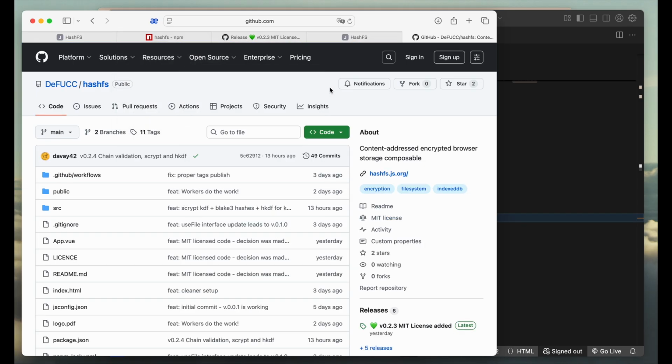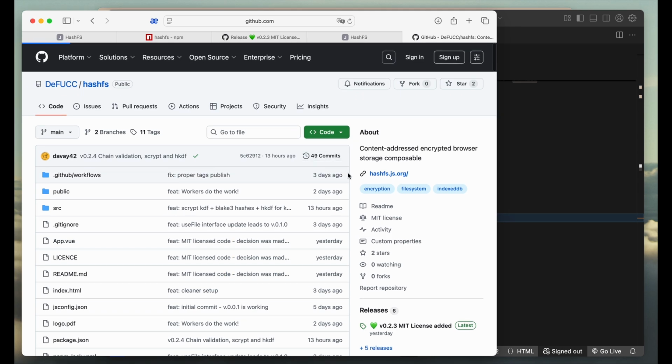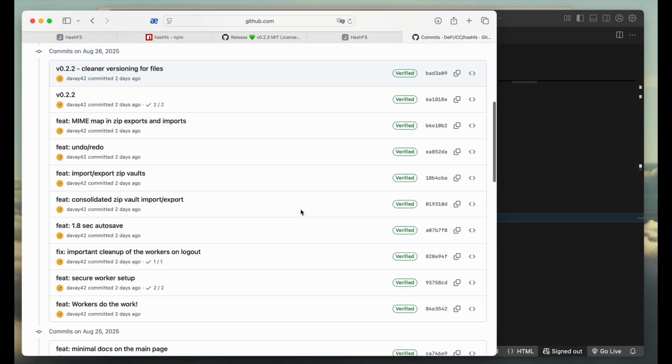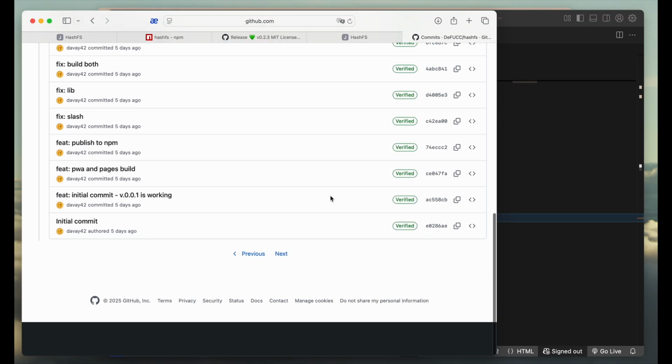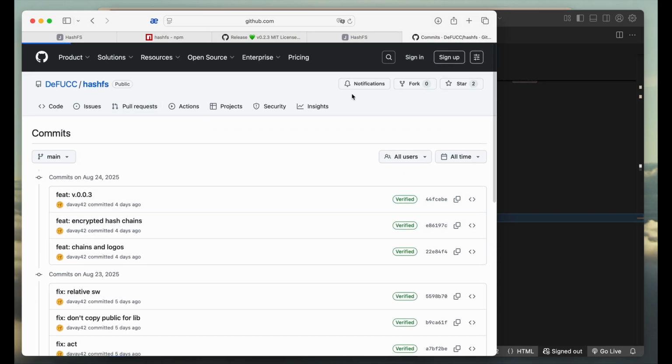So full provenance, so whenever I put a tag, and I should know how to make them also verified, because all the commits are verified here, should be. No, not verified. Oh yes, they are all verified from the start. So you can see it's very, very secure. That's what I like. That's my skill.